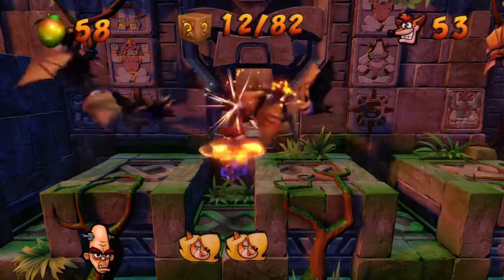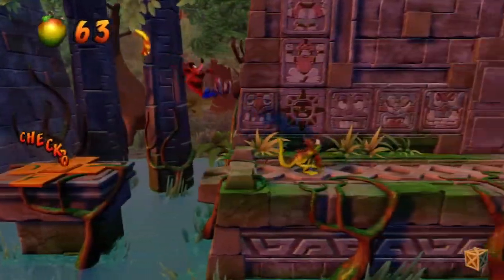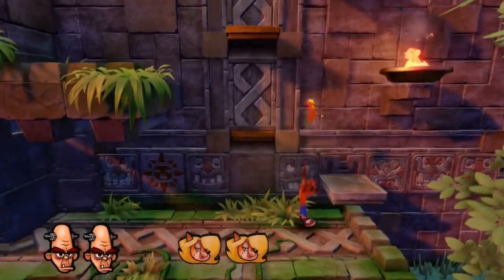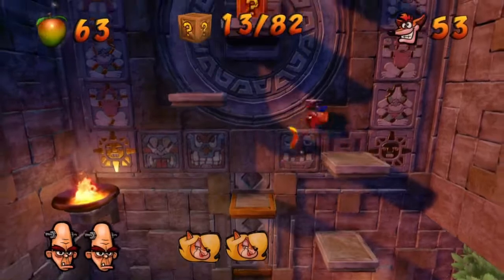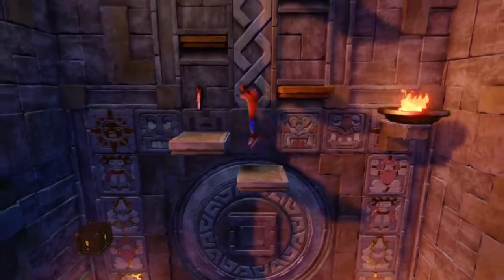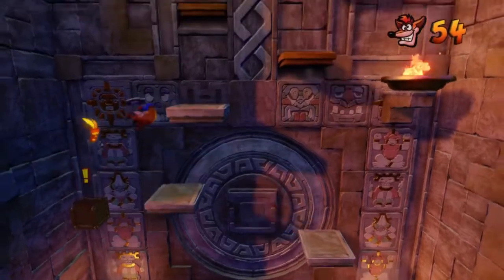But it's just crazy. Oh yeah, the other thing. When it comes to looking at your statuses, you have so much more to look at. Now you have all the tokens you have collected so far, and the crates, which is something they've taken from Crash Bandicoot Warped. I know Crash 2 had it, but in Crash 2 they only showed how many boxes you broke, and it wasn't until the very end that you saw how many crates you actually needed from that level.